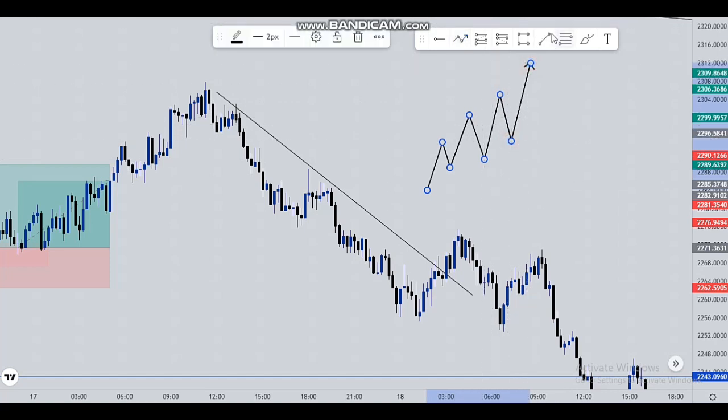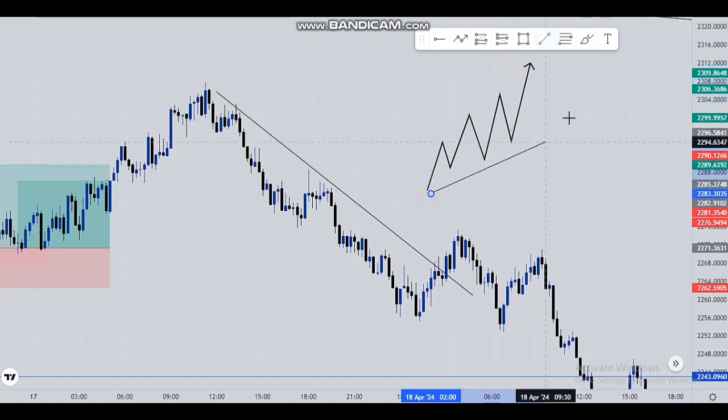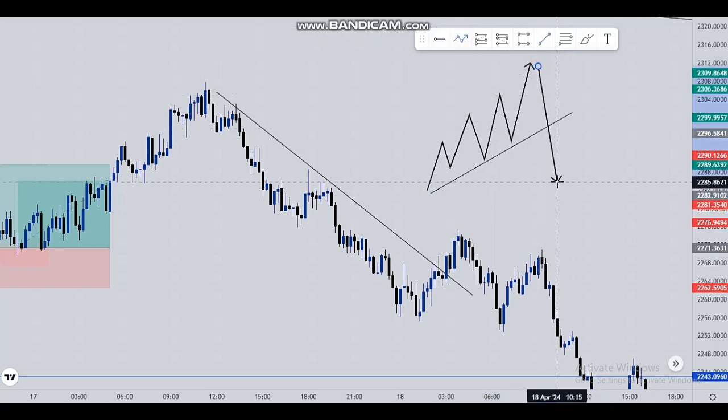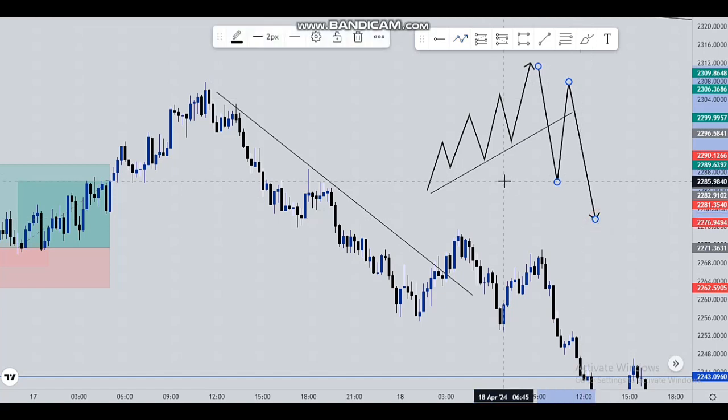A break of a trend line from this zone, then a retracement back, a break of a trend line from this zone, a retracement back into a fair value gap, order block, or whatsoever, execute and what? Target the low. Because the structure has changed, we can now look forward to only selling. Please, if you're trading synthetics, be pro in terms of trend. Don't try to fight it.